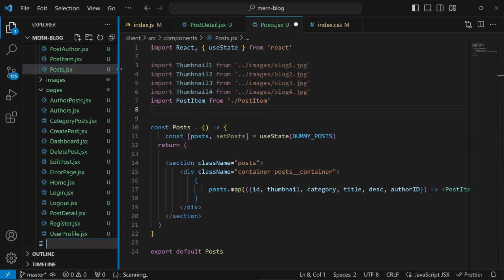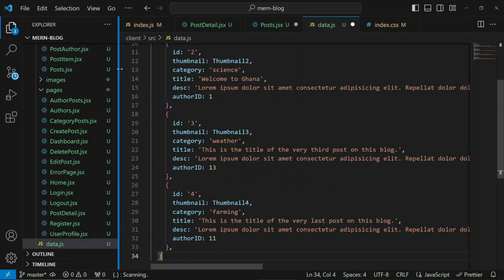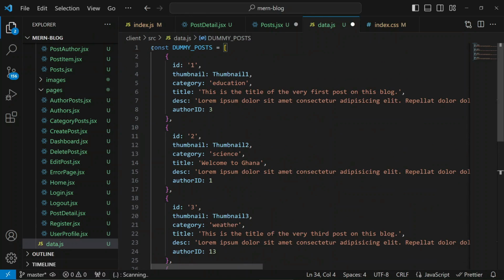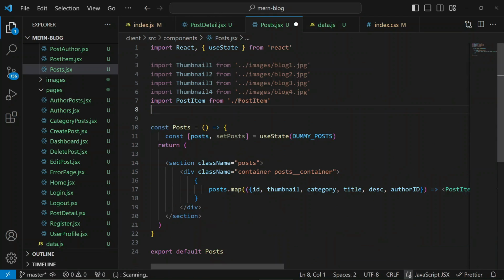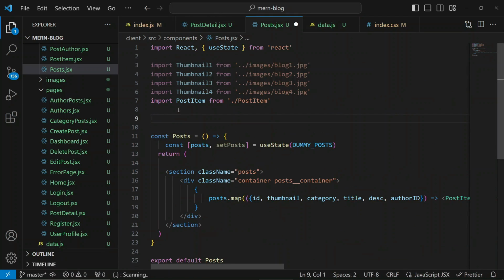I'm going to create data.js and then paste it in here. Now I'm going to export this, come back to our posts, and then import it. So let's import dummy posts from data right here, so that we can use it on other pages as well.